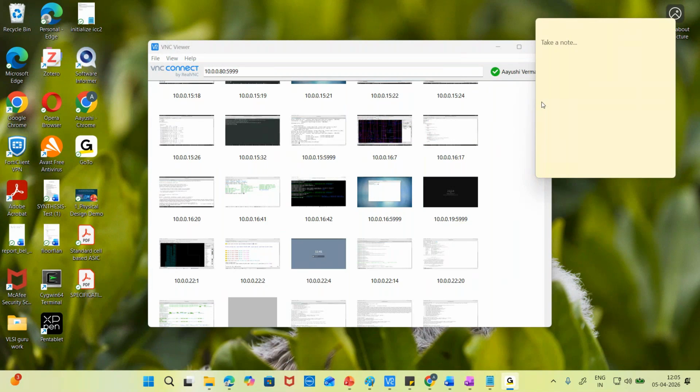What can you expect as part of placements? If you go into service based, you can expect a package in the range of 3.5 to 5 LPA, because this is the standard package they have when it comes to hiring. If you go into product based, right now we have Intel requirements, which we have shared. Product based has their own package, like 7 LPA or 8 LPA for a fresher. They will take you in an intern position. This is how we will place.